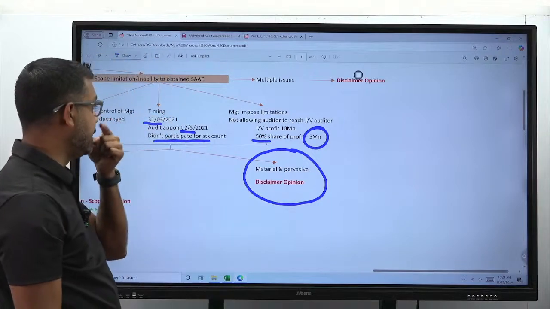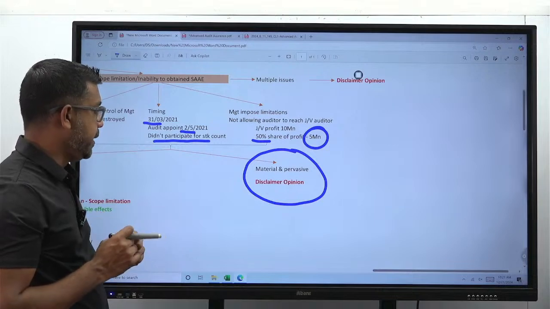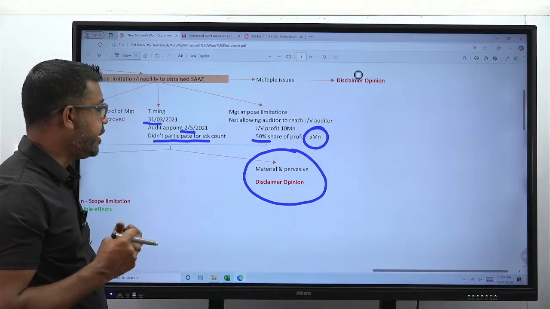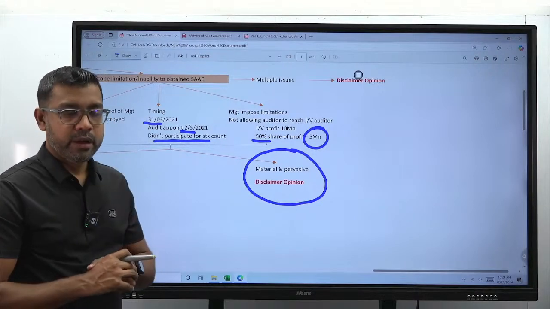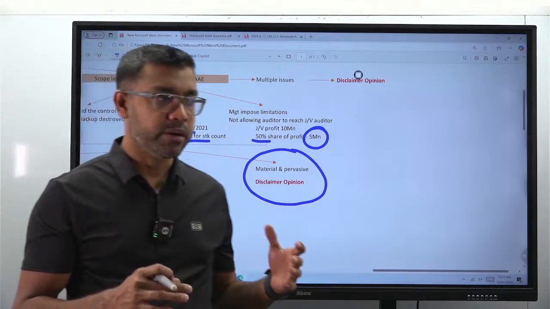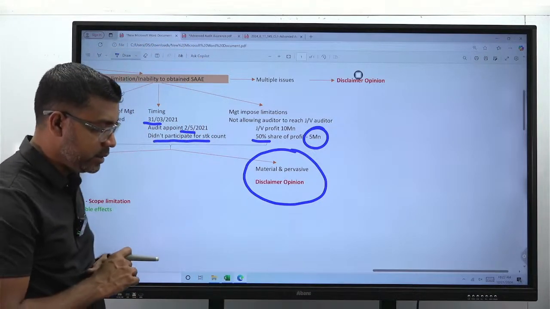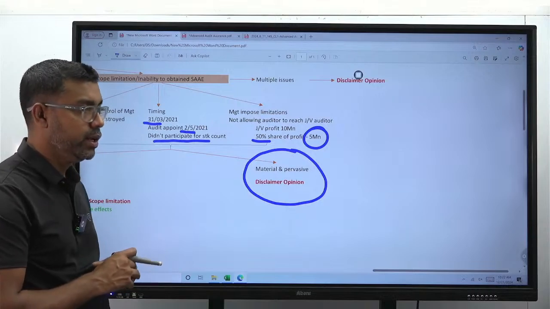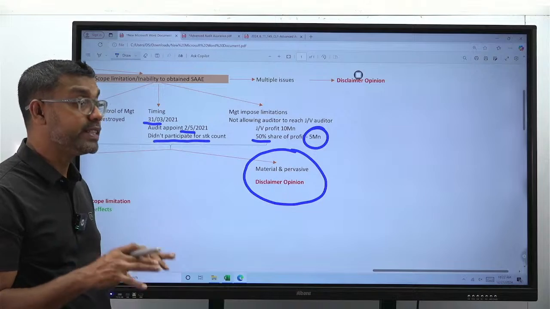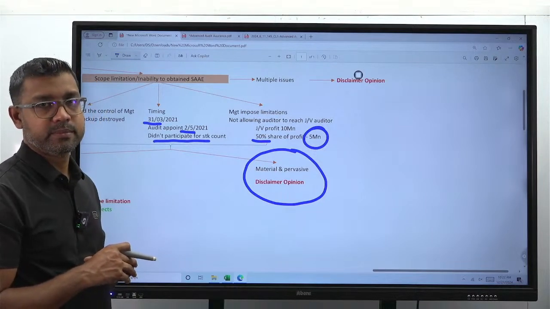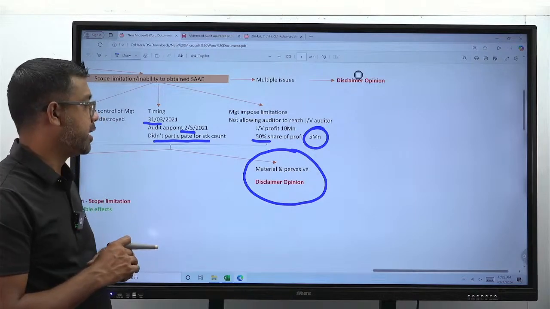Example, let's say inventory represents 80% of the stock, but no one has participated, not even the previous auditor or management, in conducting a physical stock verification to see whether system-reported inventories physically exist. No one has done that verification.